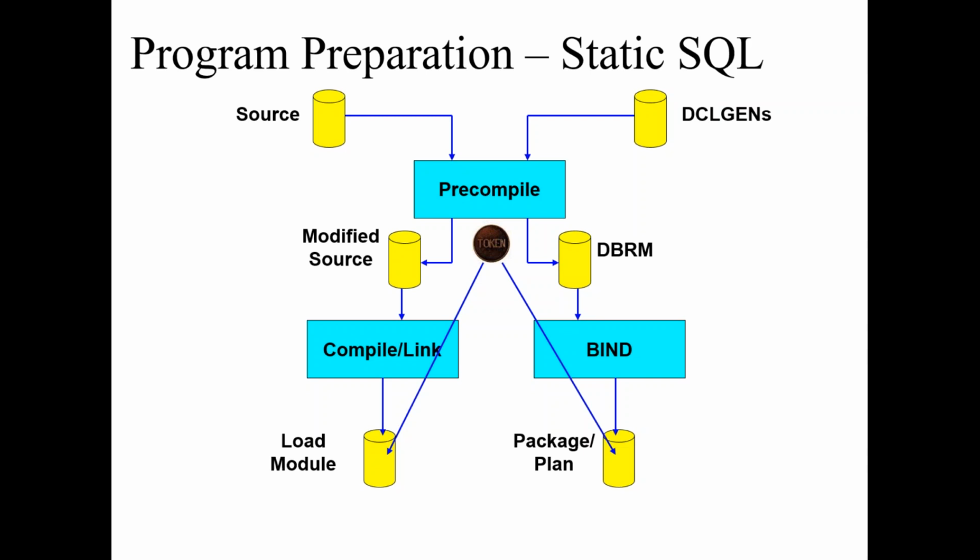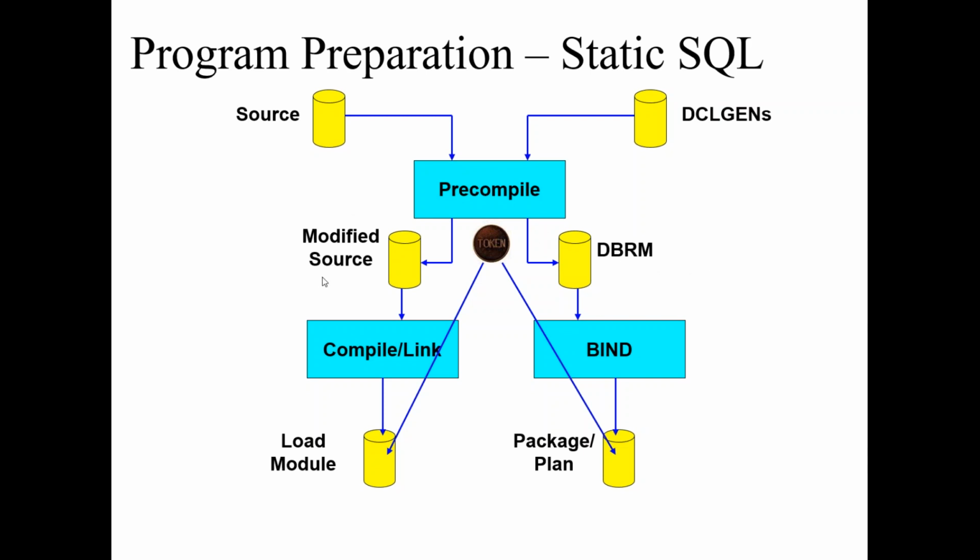So DB2 will be able to determine at runtime that we have appropriately matched up the load module with the package that we're running. This is going to become really important later when you're trying to debug that whole -805 SQL code thing. That's everybody's favorite SQL message, right? All right, so that consistency token we're going to come back to later.